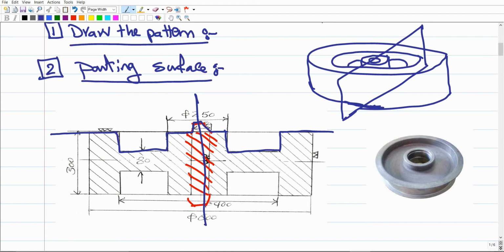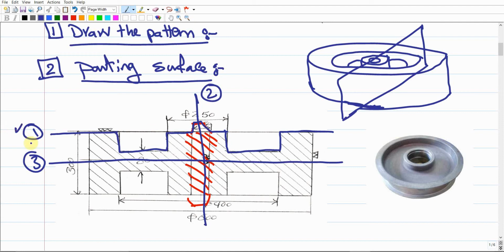So there is another option. We have one option, which is this one, as a parting surface. The second option is to slice the shape twice. The third option is to slice the shape in the horizontal direction, like into two pieces, as a parting surface, which is gonna be the third option. So in total for this casting, we have three possibilities to choose as the parting surface. Which one is the best? In my point of view, the best one is this surface.